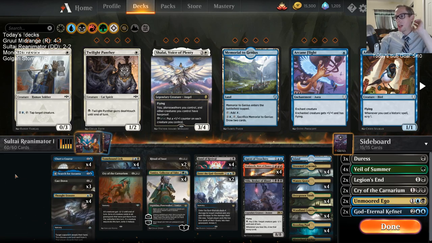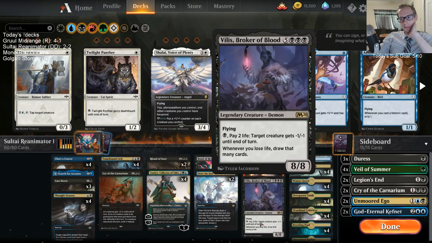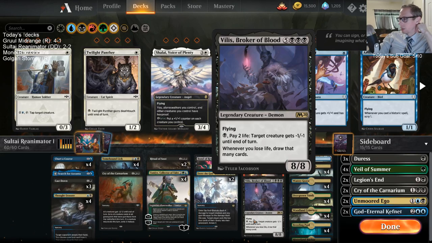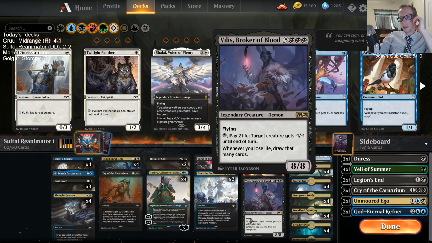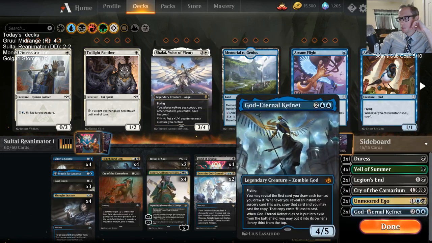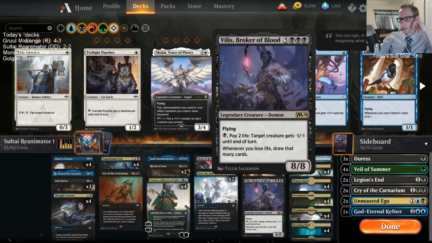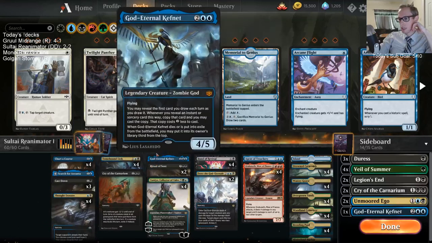I'm not sure about Vilas. We never got Vilas. I never really wanted Vilas. It's our card against control to refill our hand, but whenever you're behind, it's not going to be so good. Honestly, Kefnet was just pretty awesome. I'd rather just have a Kefnet in the main deck and not play this Vilas, just play a Kefnet in the main.